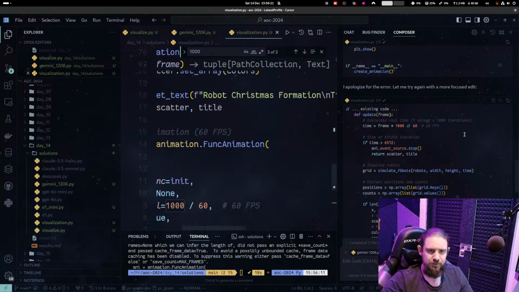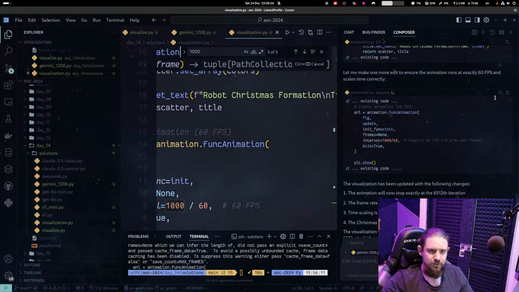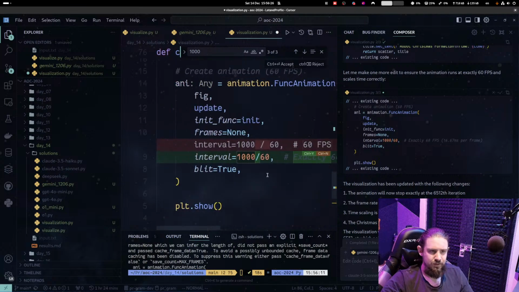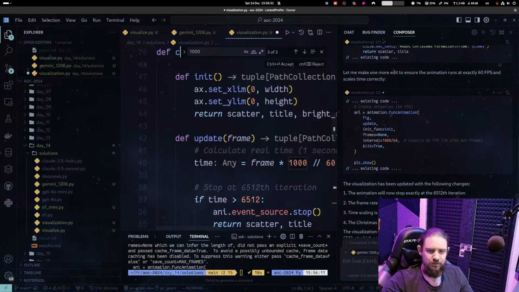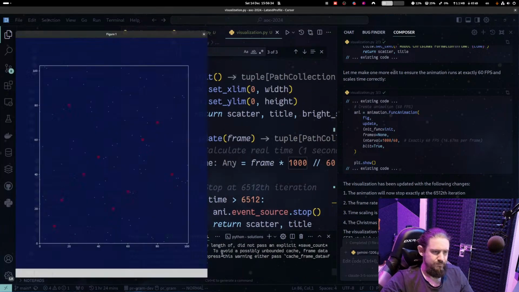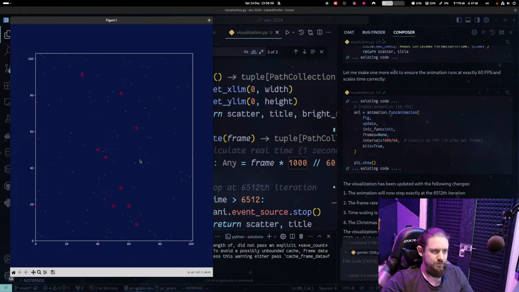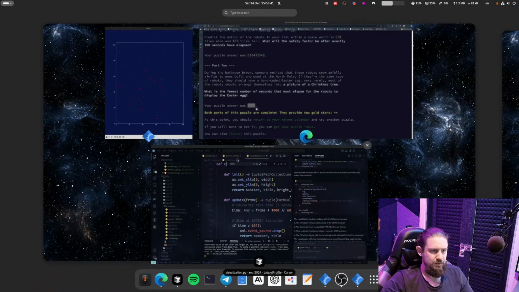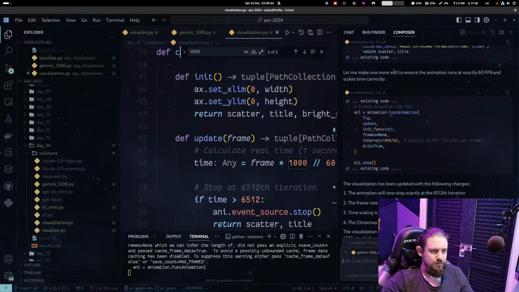Apply, okay, accept. And let's apply this one again. Okay, nothing has changed. And let's see. I don't see anything for this iteration.